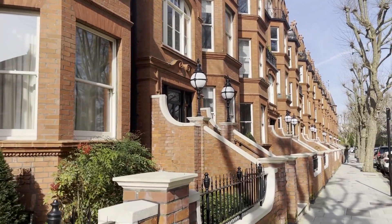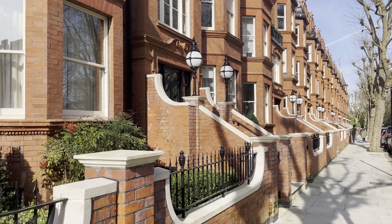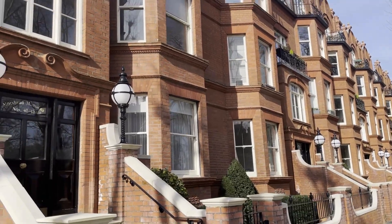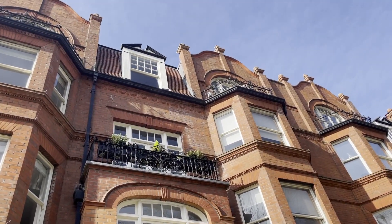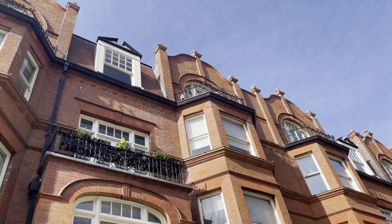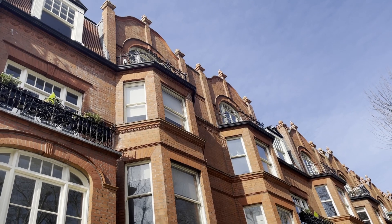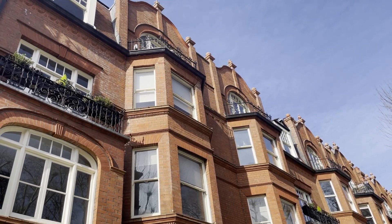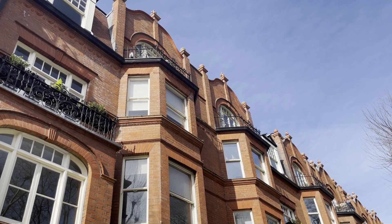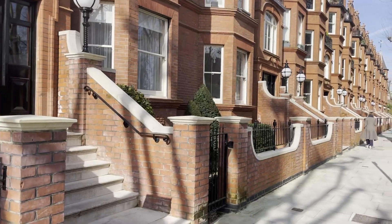I tend to work much on my own now. I get a team of people in if I need them. My project today, which I thought I would show you, is going to be up there. There's an issue with the brickwork - dampness coming through the brickwork at roof level into one of the apartments. So that's my objective today: to resolve that issue. I thought I'd take you through the process of what I'm going to do and how this gets approached. So let's make our way up there.